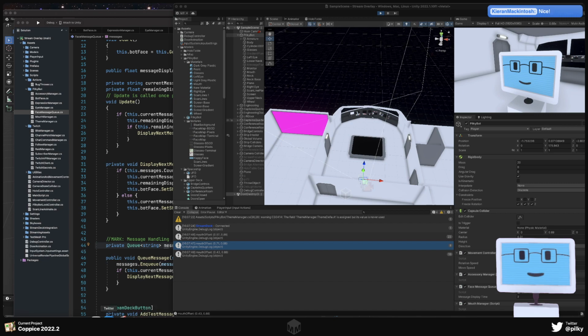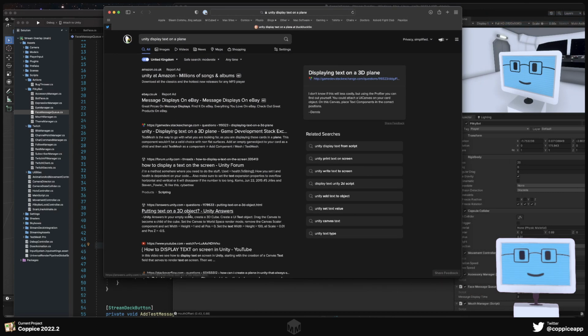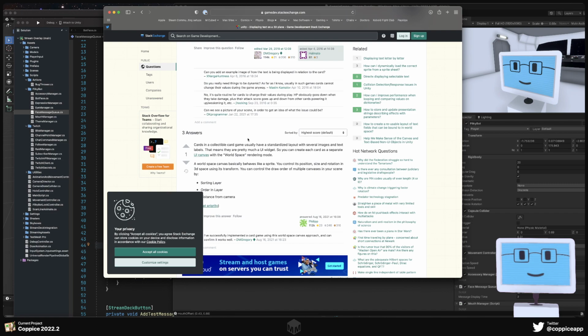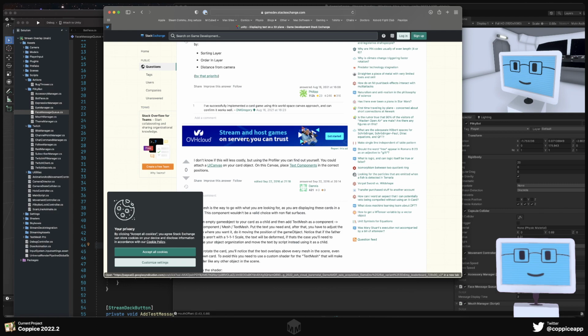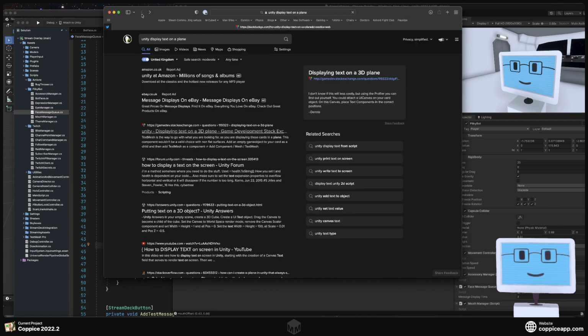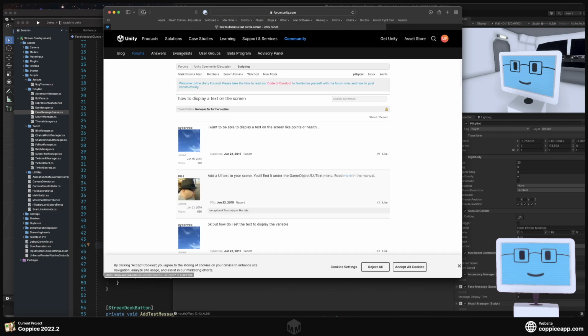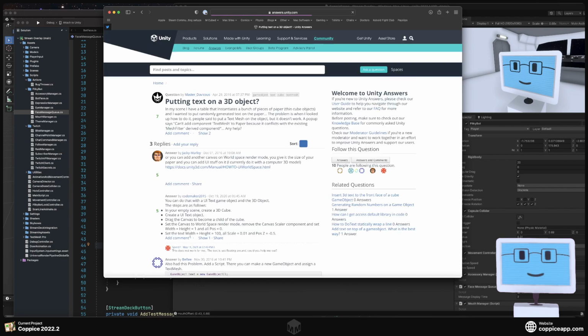how to display text. Let's see, Unity display text on plane. Plain text on plane. The object.